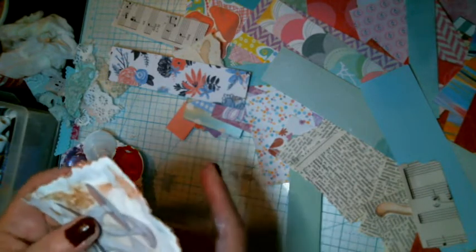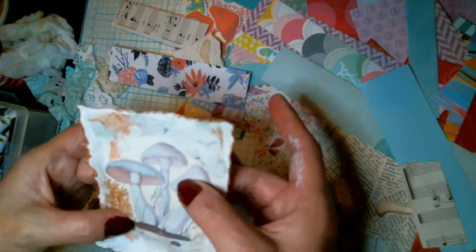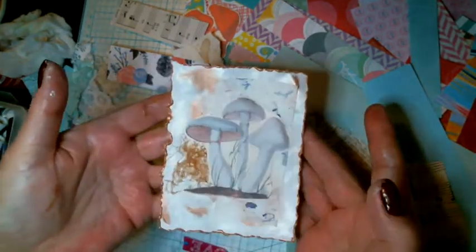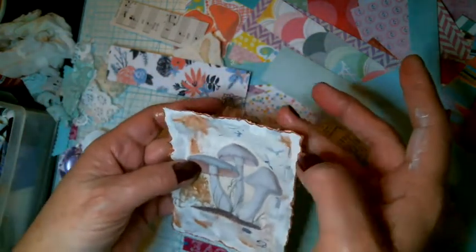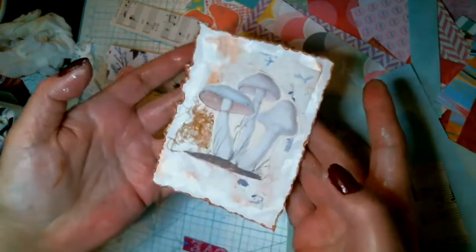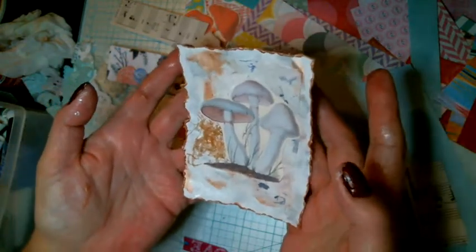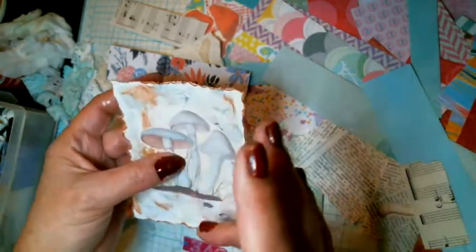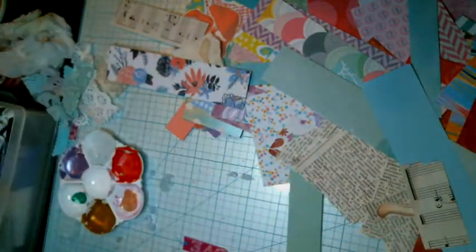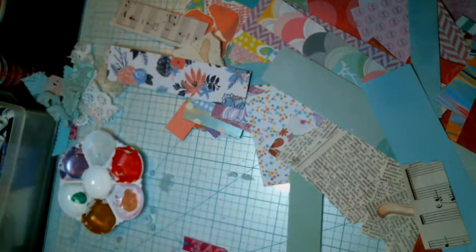Okay, and there we have my second journaling card. I think it turned out really cute. I love it. Love it. That's just a bend, it's not paper coming up. But I think that turned out really well. I may put a word or something like that on it, or a number, you know, decorate it later. But for purposes of this film, I did do what you're supposed to do.